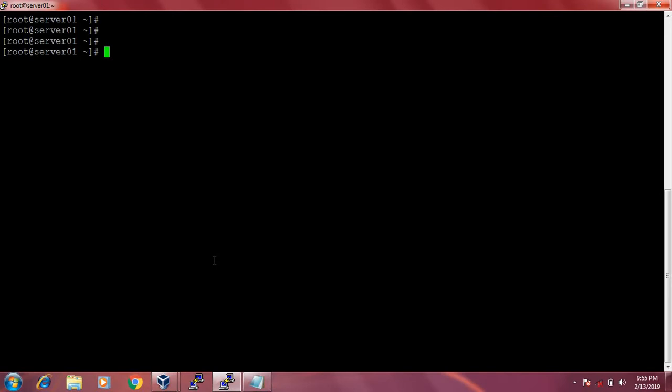Global environment variables are visible from any child process created by the parent process. Okay, we create one global variable from a local variable by using the export command.